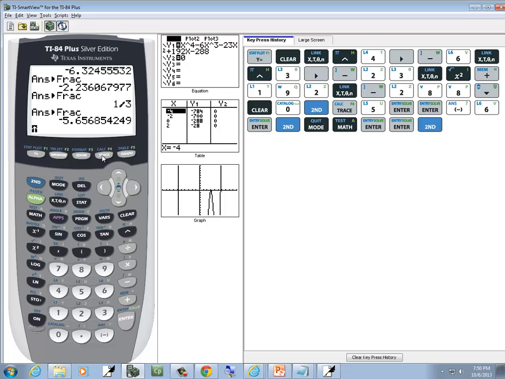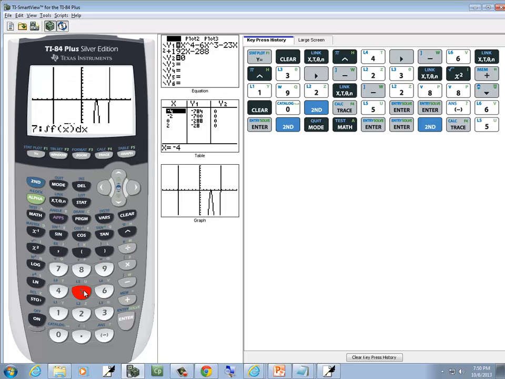So we do second trace, choose intersect. Looks like it touches at a point. Looks like it touches at 3. So let's do enter on first curve, enter on second curve. Now let me put 2 in and show you what happens. If I put 2 in for my guess and press enter, see how it skips that one altogether? When it touches at a point, it does weird things. To actually get this answer, you have to input the answer as your guess, as weird as that seems.